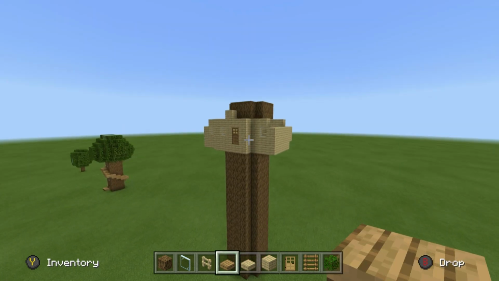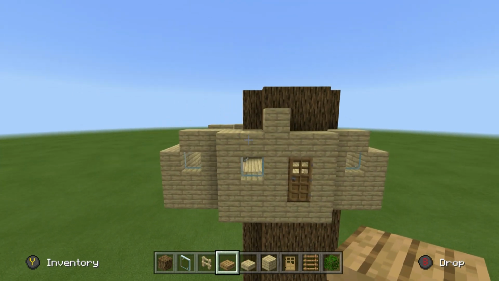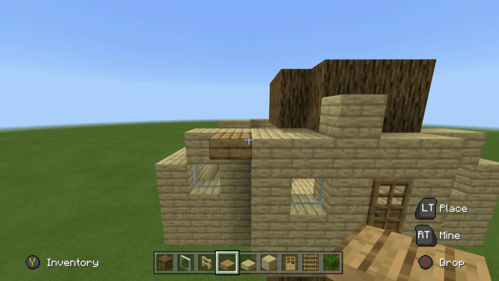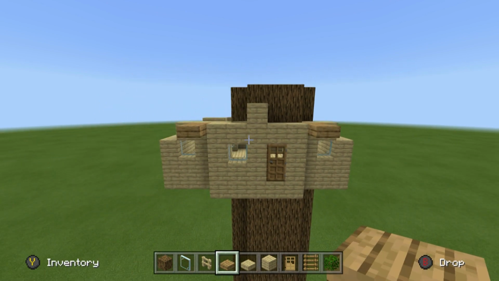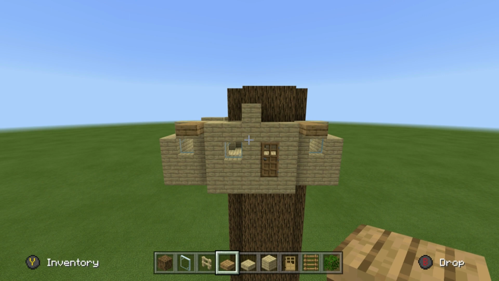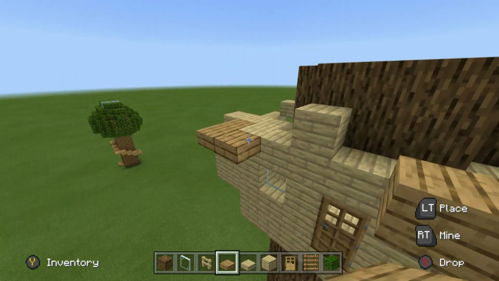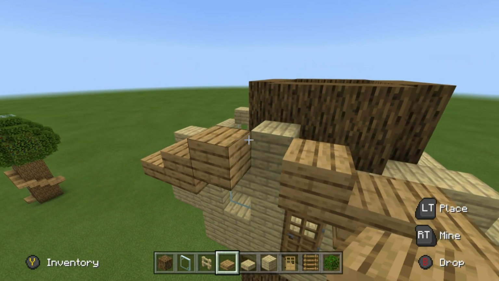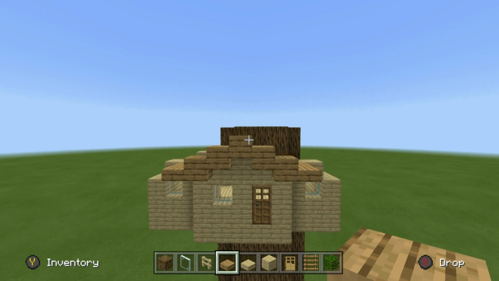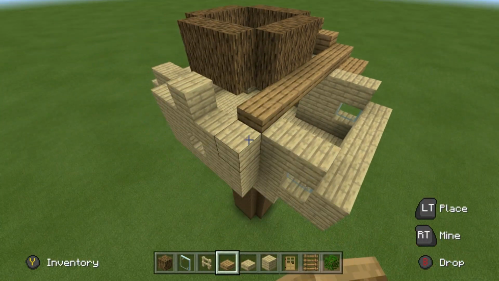So the next thing that we have to do is give our treehouse a roof. We're going to start with the middle. You want to place oak wood slabs on the top, left and right of the middle part of the treehouse, and you want to extend those slabs inwards and upwards. Eventually, you will reach a point, a literal point like this. You want to extend these slabs, if possible, backwards.